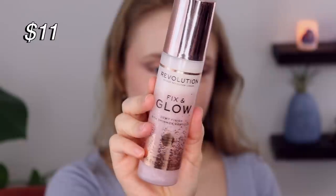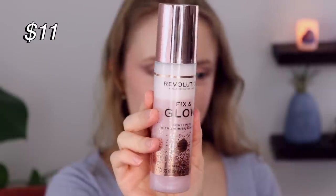Next we have the brand Makeup Revolution — or Revolution, I don't know what they're going by anymore. I've only tried a handful of products from Makeup Revolution but I already have a clear favorite, and I do still want to try more from them. I also bought this at the same time as the Desert Lights and the Milani Cream Blush — I found a lot of favorites in that recent Ulta order. But this is the Revolution Fix and Glow Dewy Finish Spray. I've only had this for a month and look at how much I've already used.